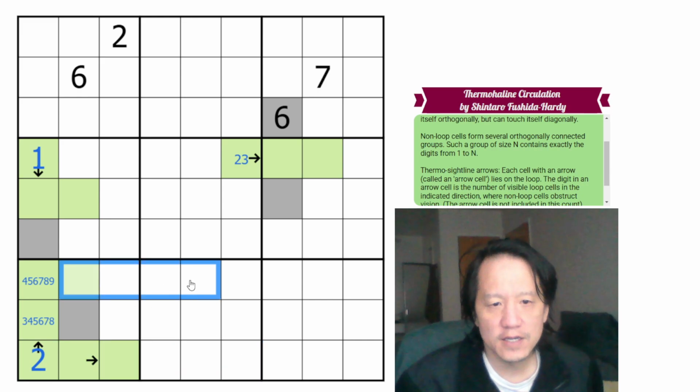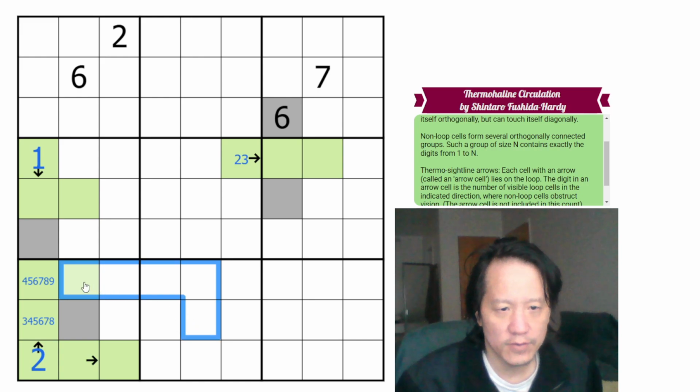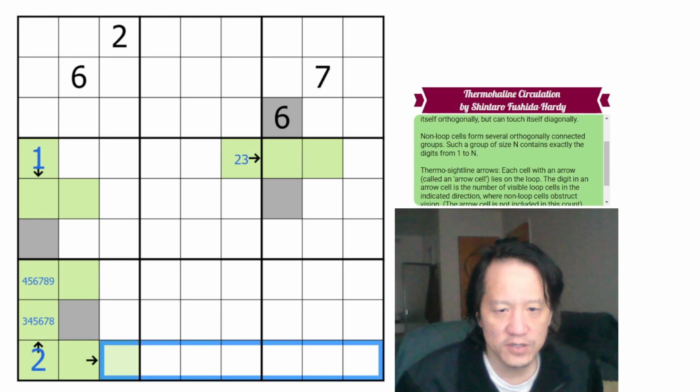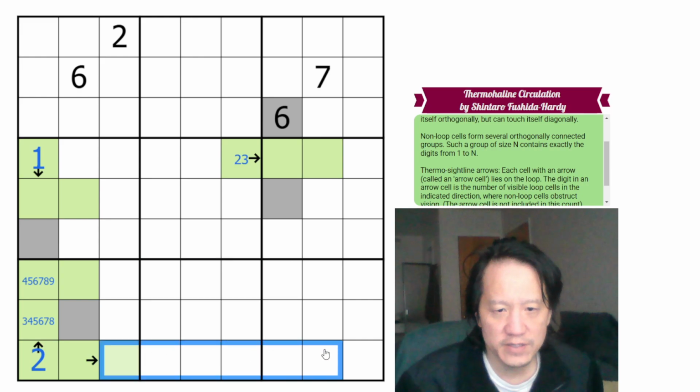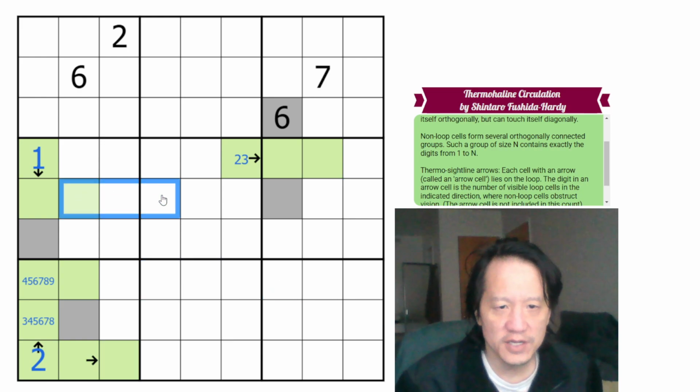So if that's the case, this can only go that way for a certain amount. It can't ever go down, right? And then this has to go essentially out. Well, this can only go up to there, right? Because it can only go up to 7. And then this one has to go something like that, right? For that to work. But this cannot... I guess it could go that way.